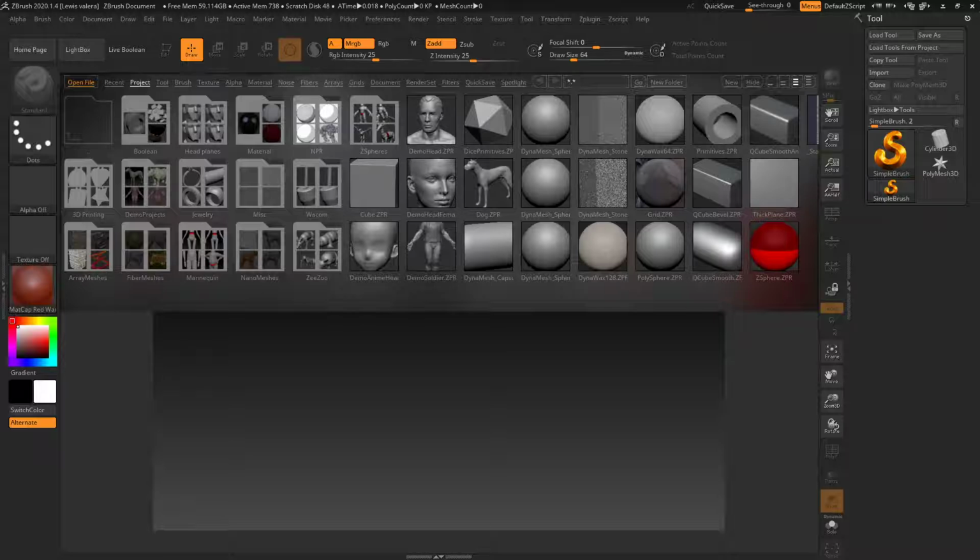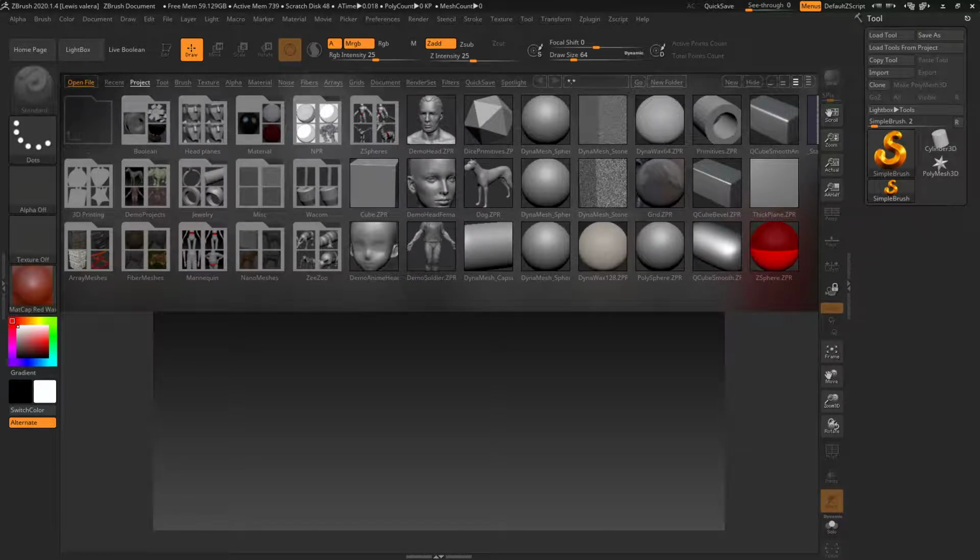Okay. So what I'm going to do now is open the file where I left it, and set everything up again the way it was. Then we're going to discuss a little bit about a few things that I did. In the next part I'm going to start adding a few elements, like the eyelids, and perhaps the hair. After that, I'm going to introduce you to a new concept, which is breaking down the character into three or four subtools, and then take it from there. So we're going to open the file now.